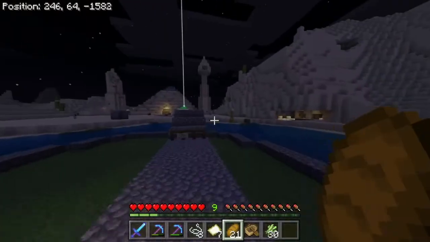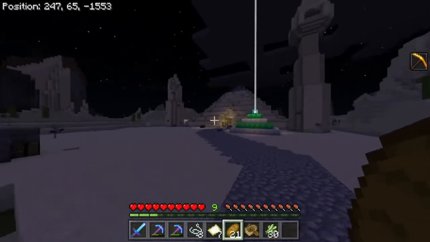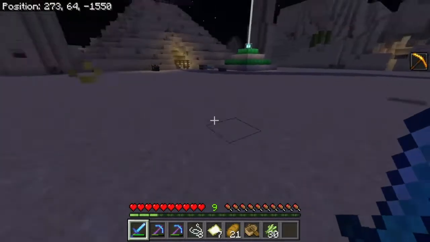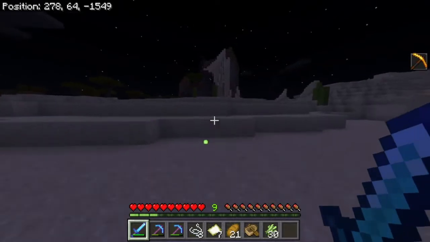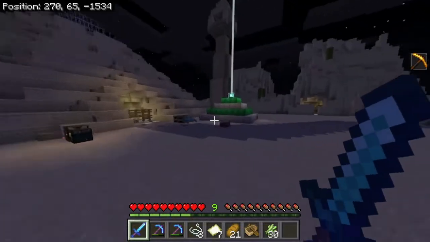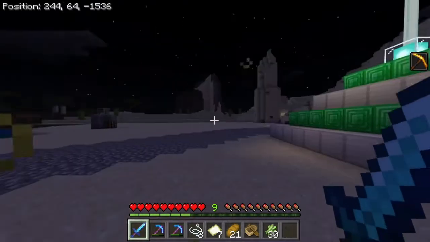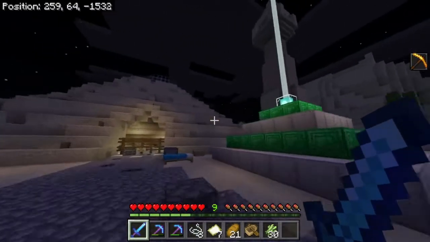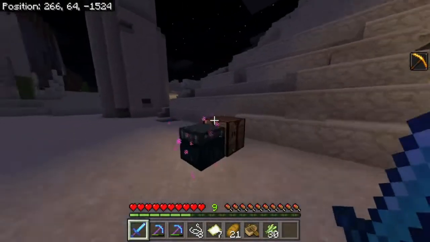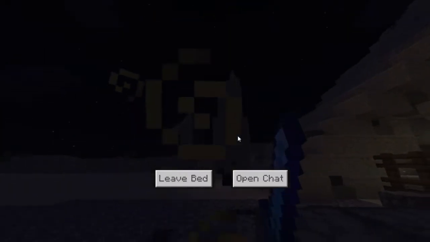But here it is, guys. Look at this. Let me just kill this skeleton. I love how this looks. I made it look rugged up on this side, and I also made it look just a little rugged on that side as well. And I've also been going around putting random blocks throughout it to give it just that better touch. So now I'm going to go to sleep and we're going to get to the morning.